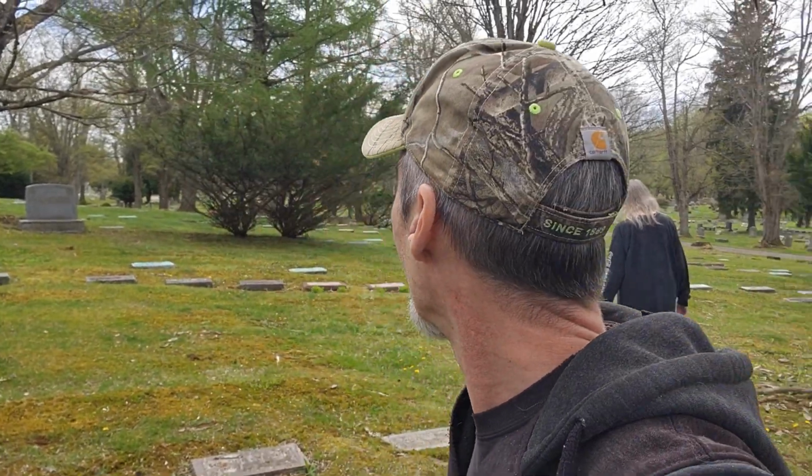I think Todd will be happy that I put some of his ashes with Grandma, because no one else did. And I really need to come up and plant some flowers on my sister's grave and Grandma and Grandpa, and I need to get up to my parents. I haven't done my parents' plot in 2 years, and I've done it annually for the last 15 years. So 14 years, 15 years, somewhere in there, a long time. And anyway, now we're gonna go get some flowering hanging baskets for the porch.